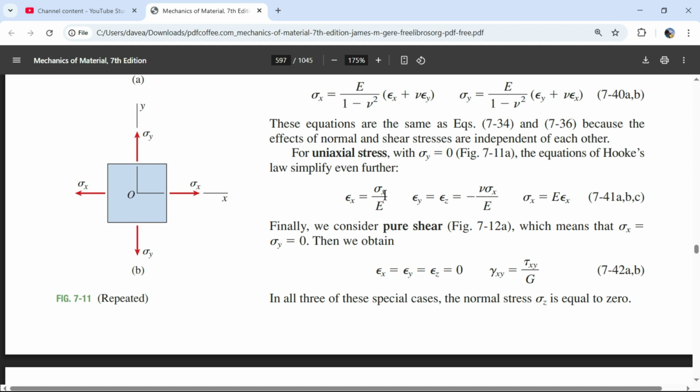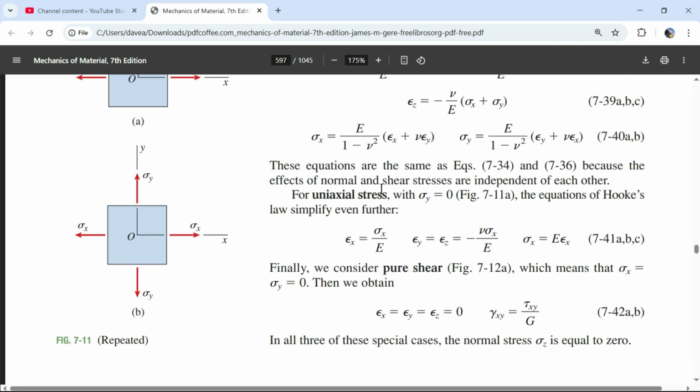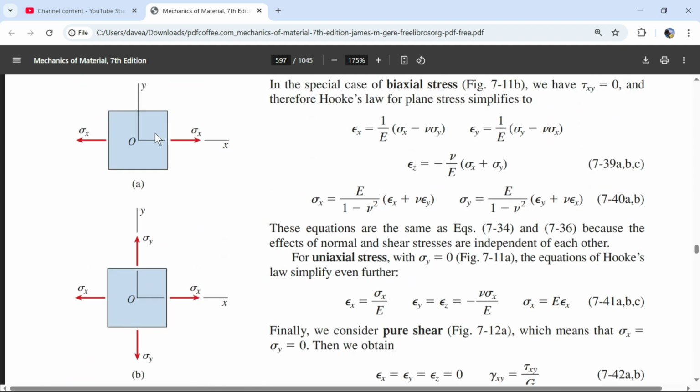And let's look at this, though. So we have strain in the x is just solely due to that x direction. Yes, this is for uniaxial. So obviously, our change in length in the x direction is solely due to this normal stress. We are going to get a reduction in the y and z direction, and that's due to Poisson's ratio. Cool.